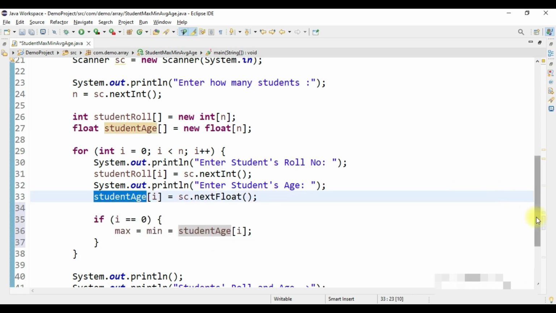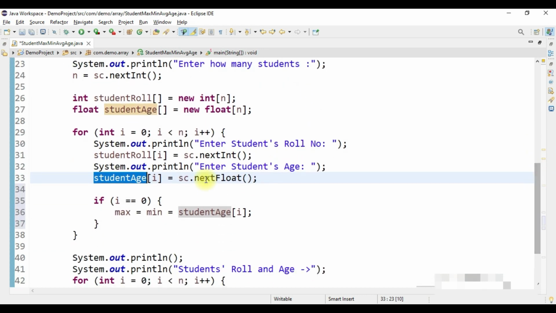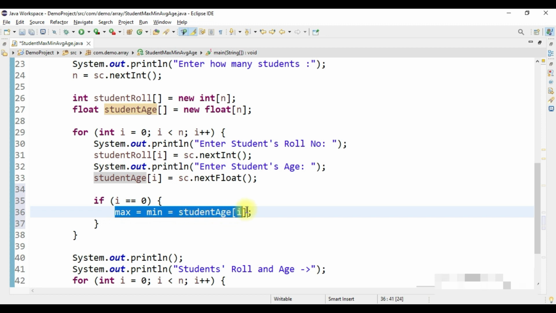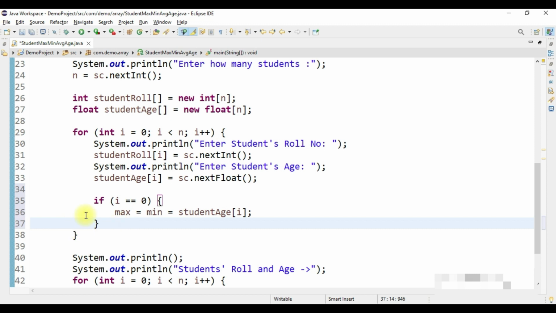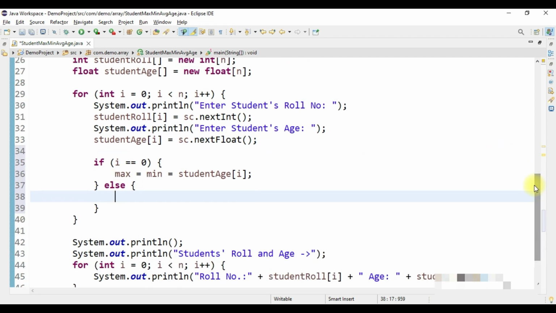Previously we set it as 0, but if the first iteration is going on, then we will set max and min with the first student age. Now let's say it is not the first iteration, that is, it's the second or any other iteration. So in that else part, we will create some logic.